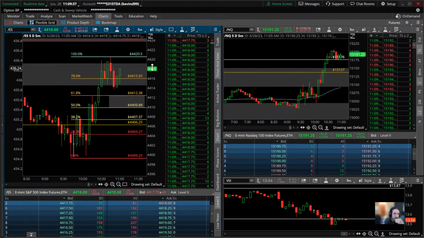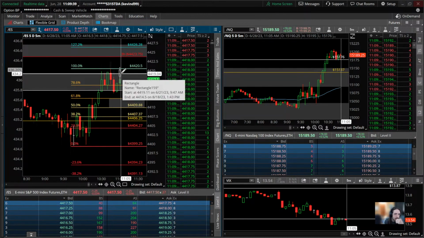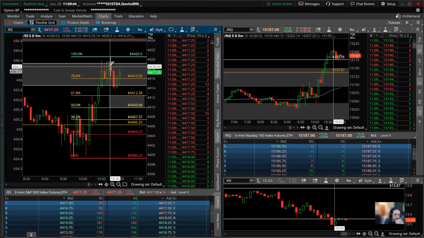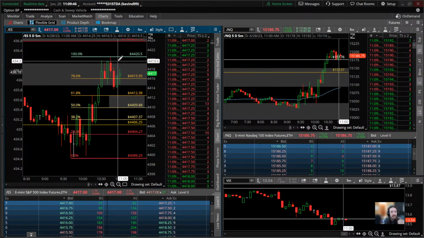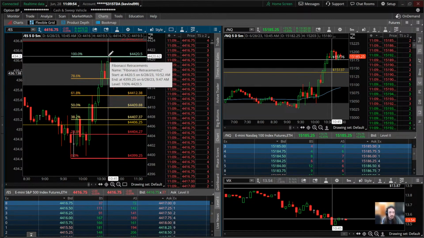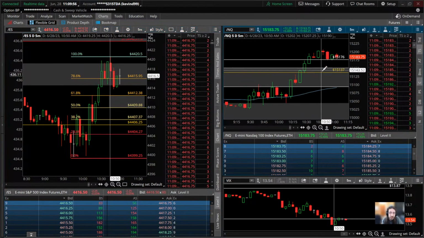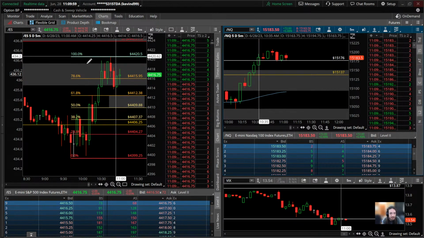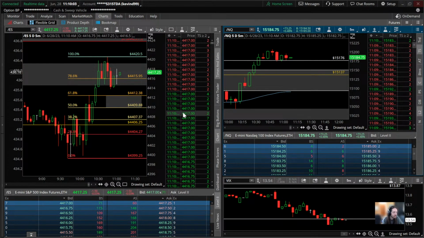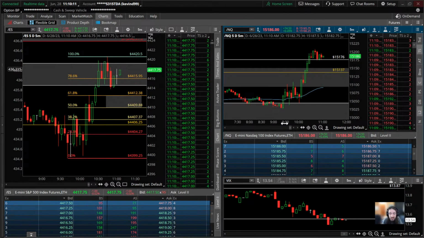But confirmation for me on this one would probably be to break above this, right? See how we broke above this, we rejected, we broke above it again, rejected. I'd wait to see if we break above here again and reject, and maybe try to play a short position up here with the stop at the highs. And again, that would need NQ to also be weak, right? I need these to go together. These trade together. If they're not trading together, I don't take the trade. Because that's what leads to divergence. And when we get divergence is when we get another trading strategy and another trading setup.